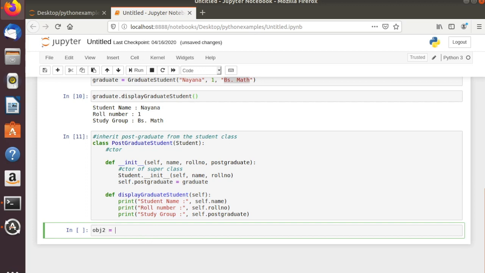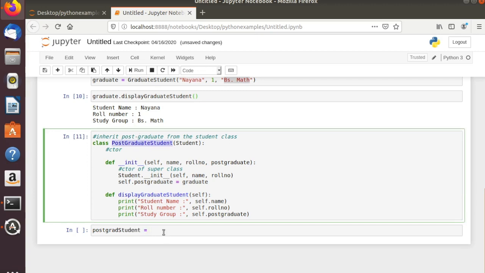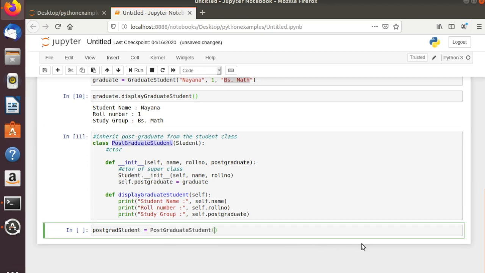Object 2 equals, or you can write better, postgrad student equals this one. Then there you type the name of the student, then 2, this is numeric, that's why we are passing it as a number. Then the group would be say MS MAT is math.